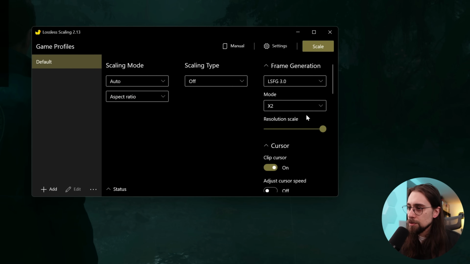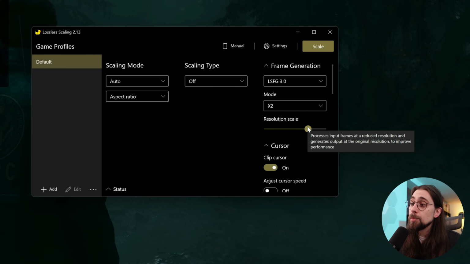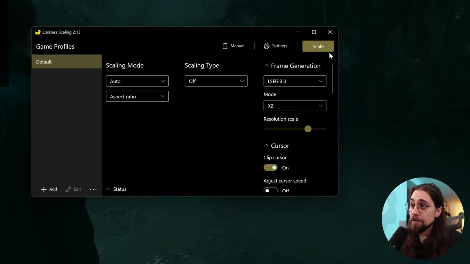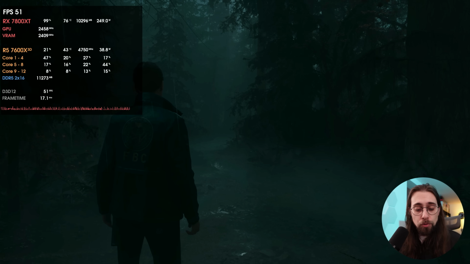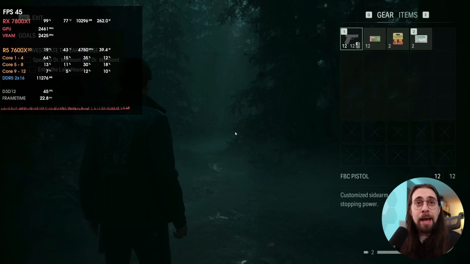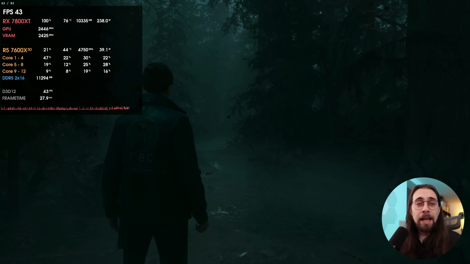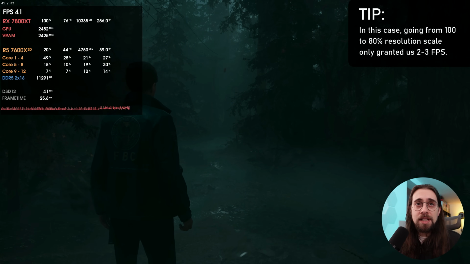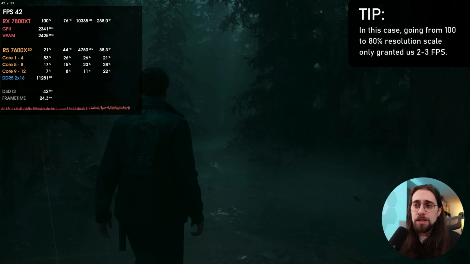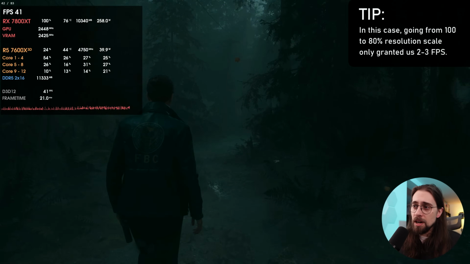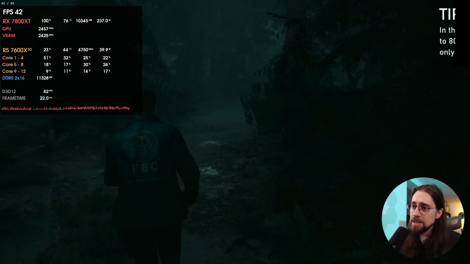Let's go to the resolution scale and set it to like 80, and as the resolution option says, it processes the input frames at a reduced resolution and generates output at the original resolution, which seems to me like upscaling, even though somebody was saying it was not. Now Control Alt plus S, bam, and yeah, the FPS are higher. It was at around 30 something, and now it is 42, so yes, the base frames are higher, and even though we're using the resolution scale lower, honestly, the quality seems pretty fine.